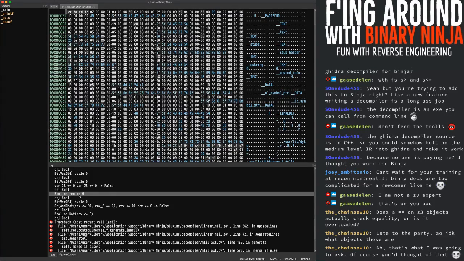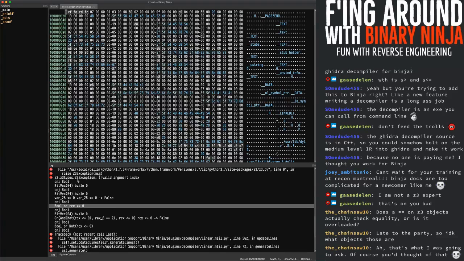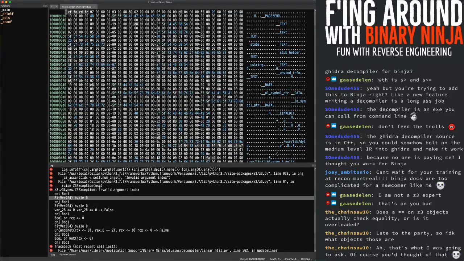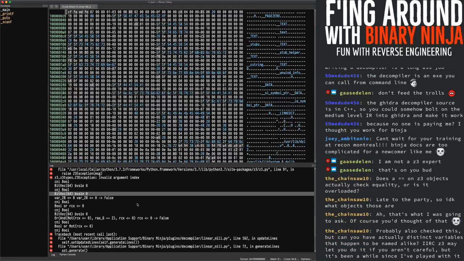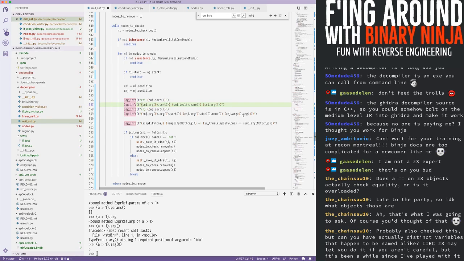Wait a second. Oh, wait, no. Yeah, this is what I want. They're both 64-bit vex. They both have the same instruction. All right, what the hell? Okay, let's just get rid of that.